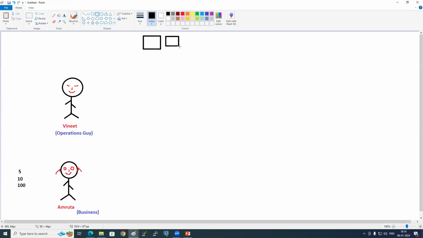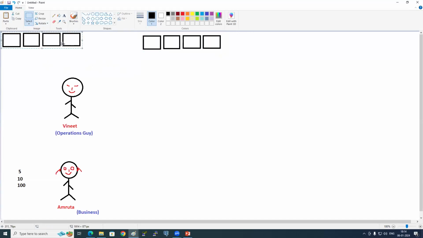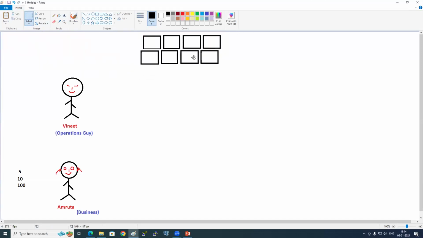Vineet went and purchased a new server. How many servers here? 2. The number of people is increasing and the number of servers is also increasing. How many servers are there now? 4 servers. Now Amruta is very good in business and is getting a lot of projects, and Vineet keeps on adding servers.